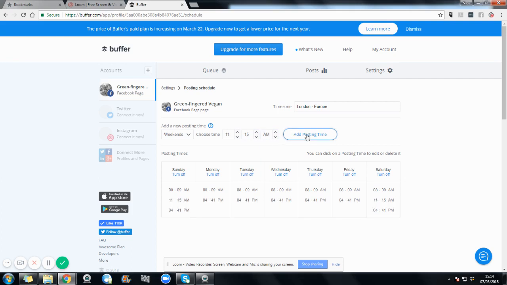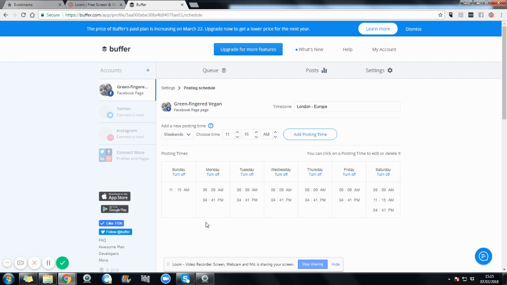You add your posting time and you'll see what's happened is that on the weekends it shows up as an extra posting time. If for any reason you don't want any one of these times to show up, so say for example on Sundays you only really want to post once a day, then we're going to just deselect by pressing the cross button and delete the ones that we don't want. So we can manipulate how many times we decide to post to any of our given accounts.